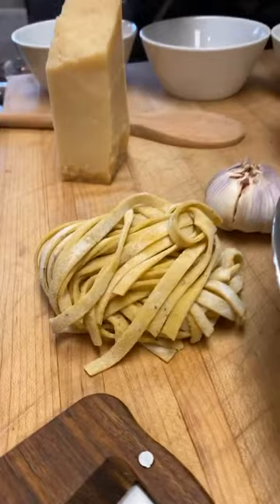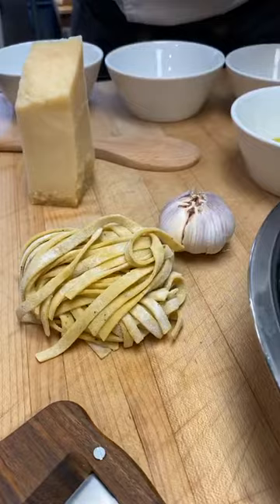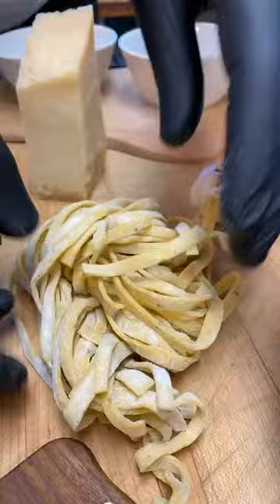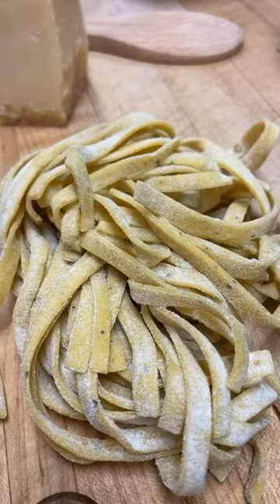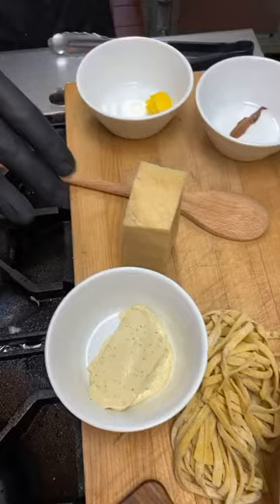What I want to show you today is how simple ingredients — like eggs — we did the noodle and we infused a little bit. You can see there is some truffle in the dough — those little black spots. I also infused some butter, because the truffle goes in the flavor. We leave the truffle one night in the fridge with the butter and we make kind of a mousse.